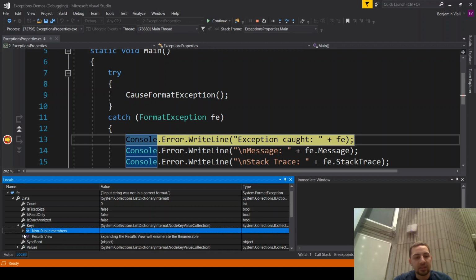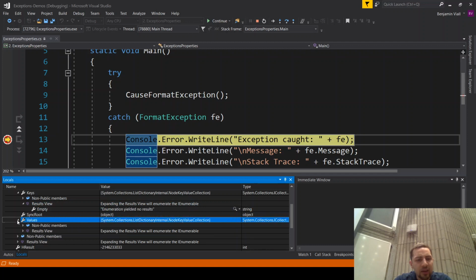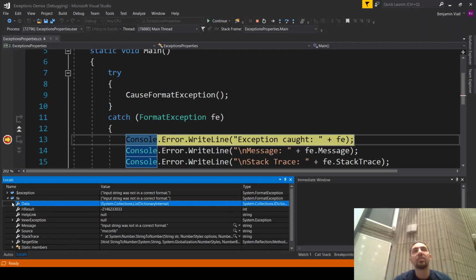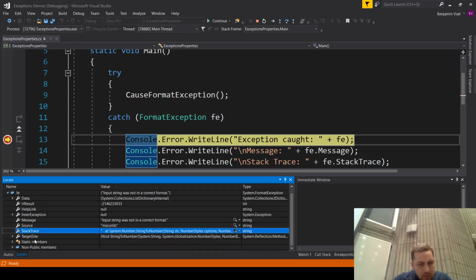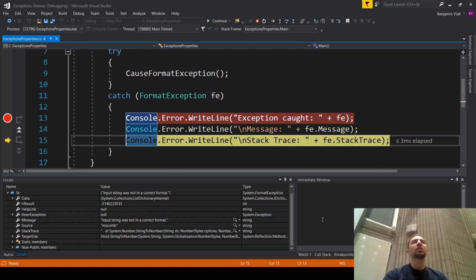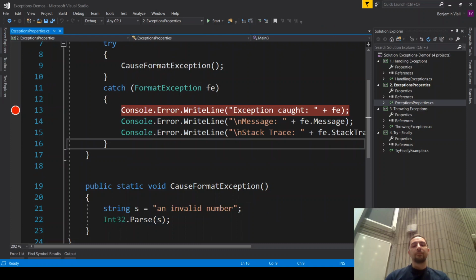You can really drill down into this, what the results were, empty, no enumeration, values, not a whole lot in there. We can add things as data that's part of the exception. But for the main purposes today: source, message, stack trace, and inner exception, which is null. So fe.message by itself doesn't do anything. It's just the English or human readable name for the exception. And that's it. The program ends because that's all there is to this example.